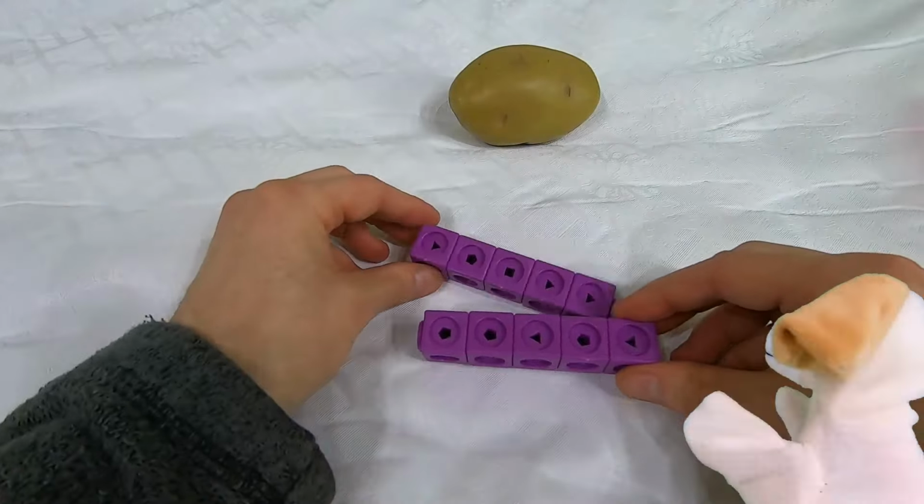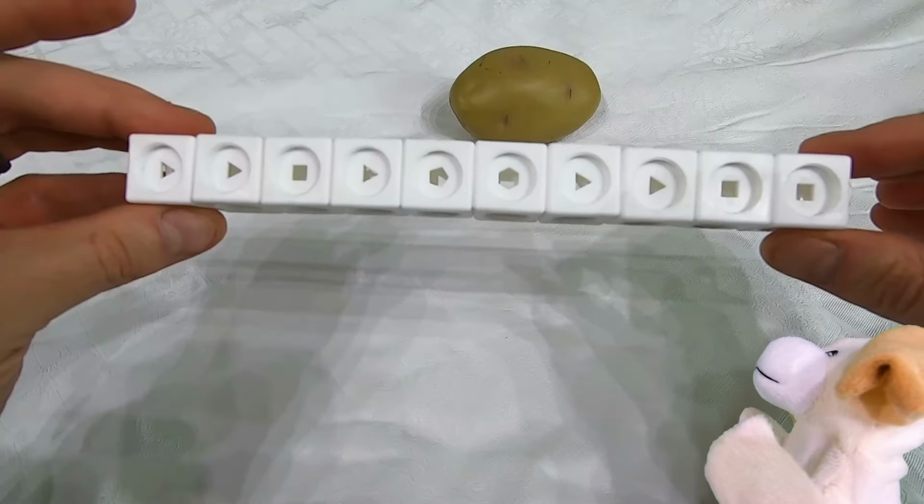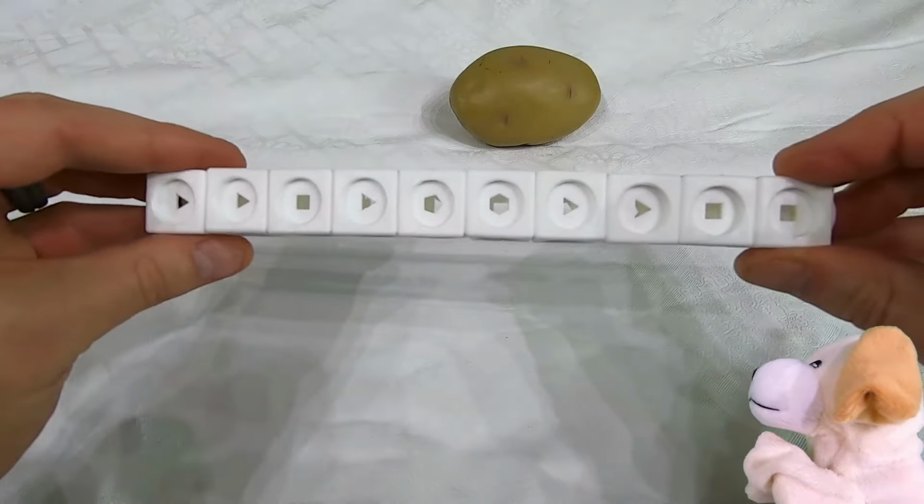Ooh. That's why they say 5 plus 5 is 10. And a potato! No, there's no potato. Let's just go to our white stick, okay? This time I'm gonna break off, let me see, I'm gonna break off 0 cubes. You didn't break off any cubes at all! Exactly. So how many's left? But there's still 10! 1, 2, 3, 4, 5, 6, 7, 8, 9, 10. You're right, Excite Dog! That was too easy!